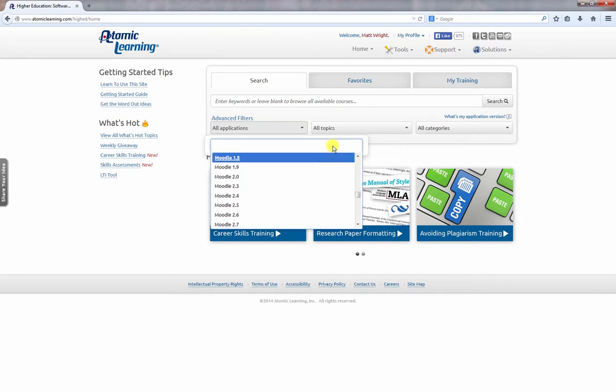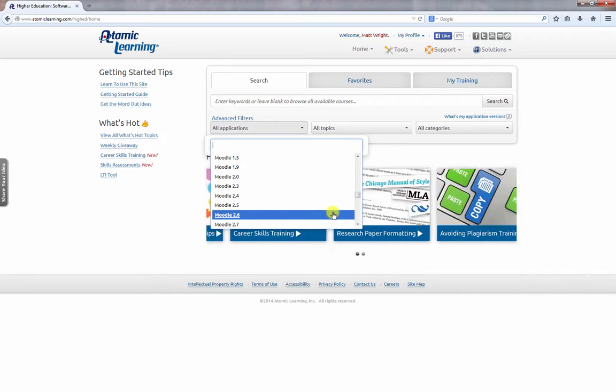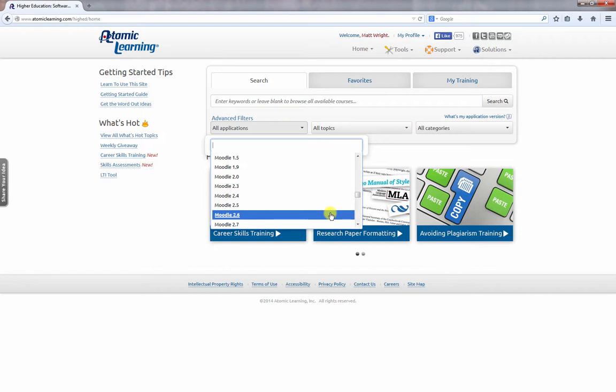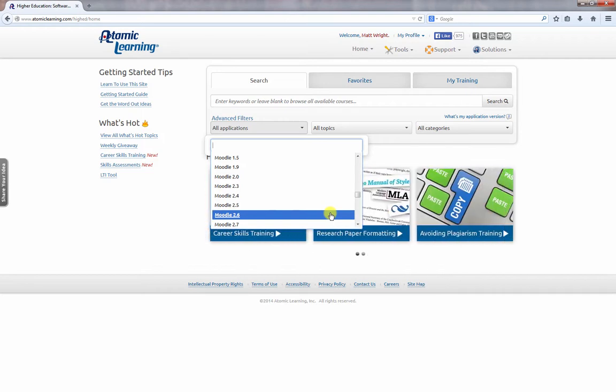The second thing you'll notice is that there are different categories for different versions of given software. As a particular application changes versions, some of the interface or behavior of that application may change, so it's always a good idea to make sure that the tutorials you're watching are for the correct version. For typical computer programs, the software itself or its documentation should be able to tell you what the version is. For online Butler-supported applications, you can contact CAT or the help desk to find out which version is currently in use. For example, at the time of this recording, Butler's current version of Moodle is 2.6.